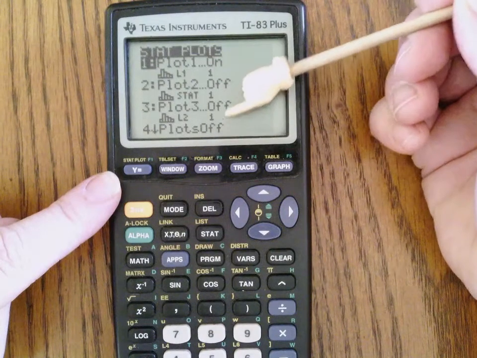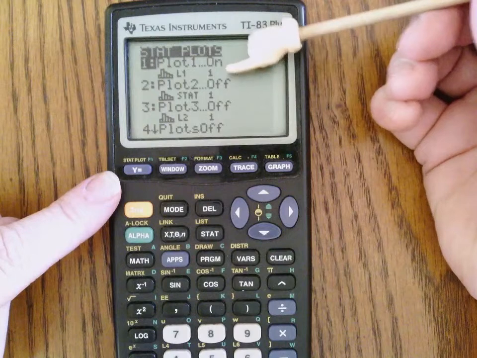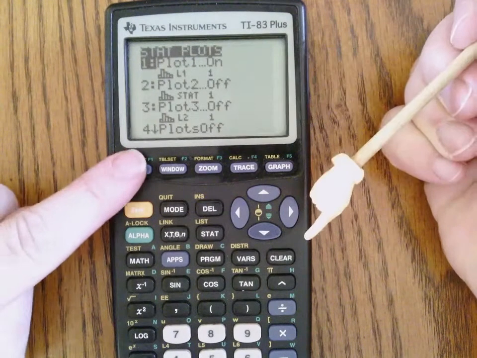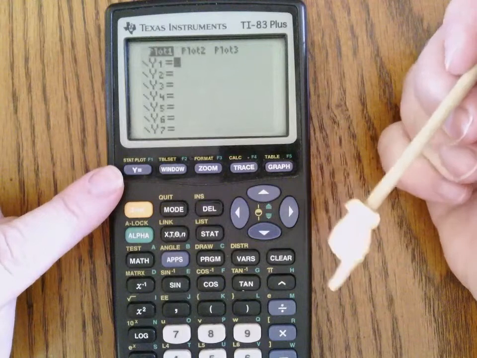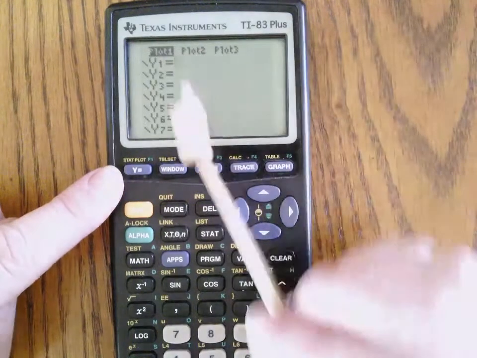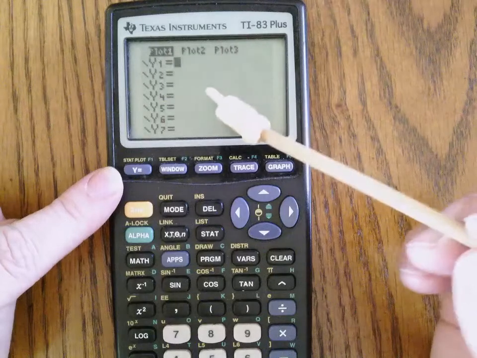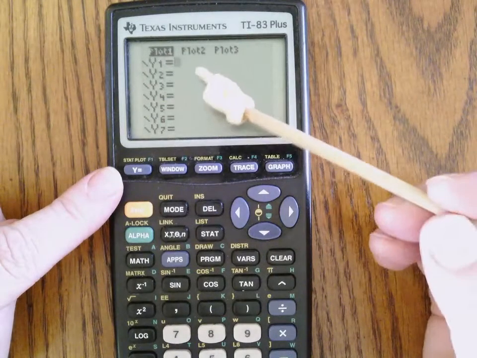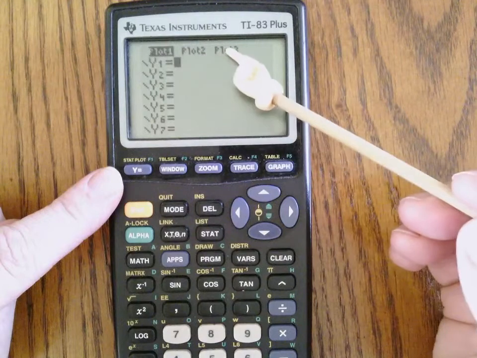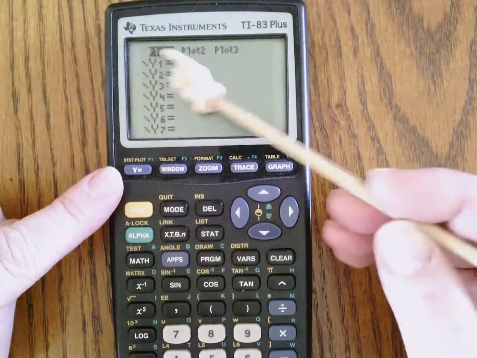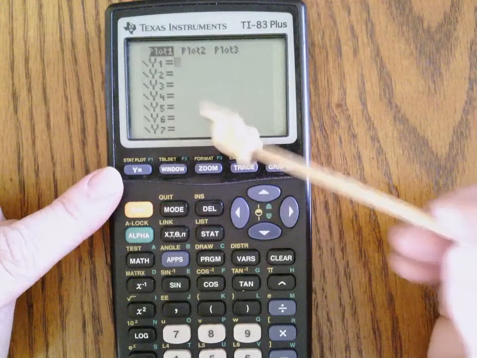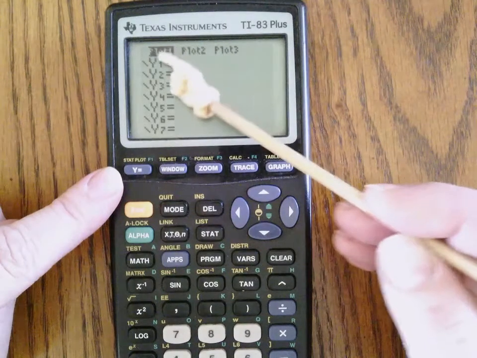Sometimes students will have problems getting their calculator to graph if there's more than one graph turned on, or even if there's something in just plain y equals. Always have the kids go to y equals and clear out whatever they have in there. Also, when they go back to graphing y equals, they'll have a problem graphing what's in y equals if any of these plots are on, and I can currently tell that plot 1 is on. So when they're in their y equals and having a hard time graphing and can't figure out why it won't graph, just take a look and see if any of their plots are on.